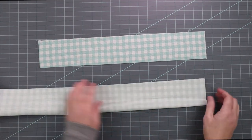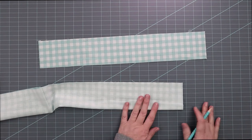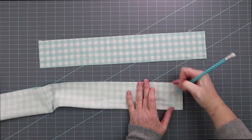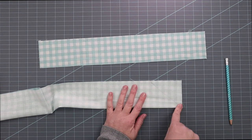You can use a ruler if you want, or you can just eyeball it, it's totally up to you, but you're going to want to create a mitered edge. I usually just eyeball it. So just come in like that and draw a line.